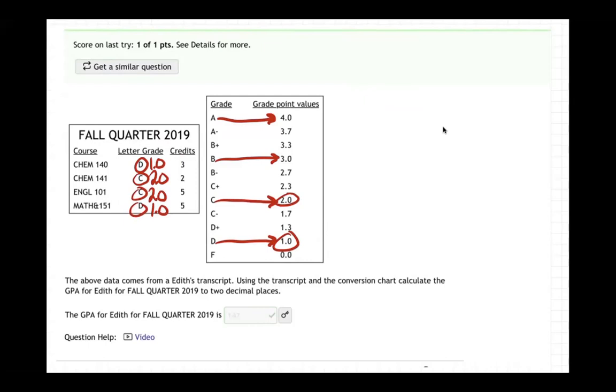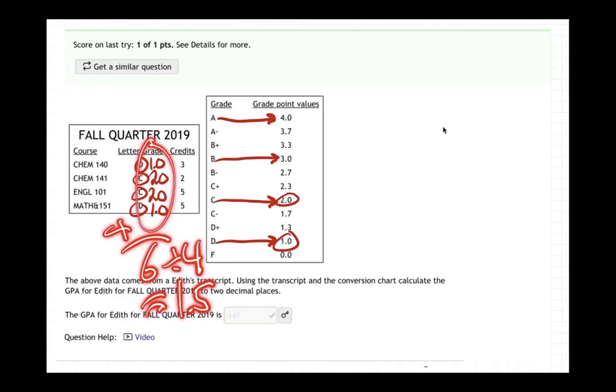Now they want us to find the grade point average. Well, if you want to average these grades, you might think you could just add them up, that'd be 6, and then divide by 4 because there's 4 grades there. And that'd be 1.5. You might think that's her GPA. And 1.5 is right between 1 and 2, right between a C and a D. And that makes sense. You get 2 C's, 2 D's.